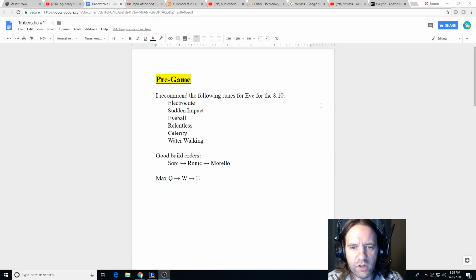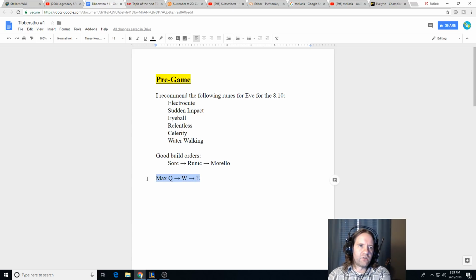I really appreciate it. So first off, we're just going to look at some of the popular runes and items for Evelynn, skill order, and then we'll watch the game itself. I'll take some notes as we watch it, and then at the very end we'll bring it all together and try to give Tibbers, though, the best 5 or 10 tips to help him improve his game.